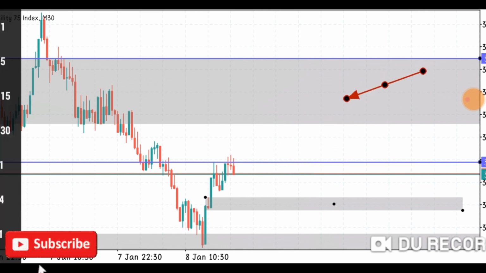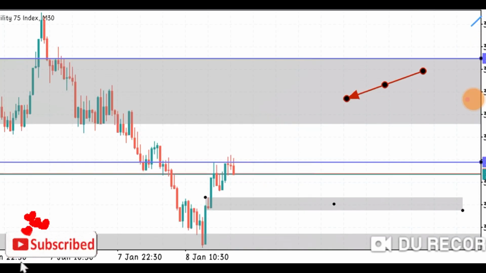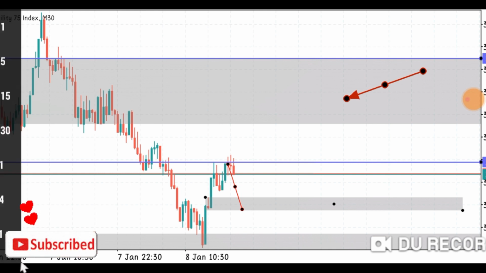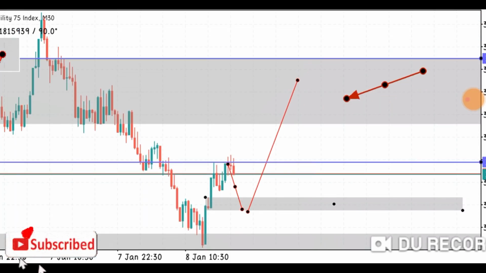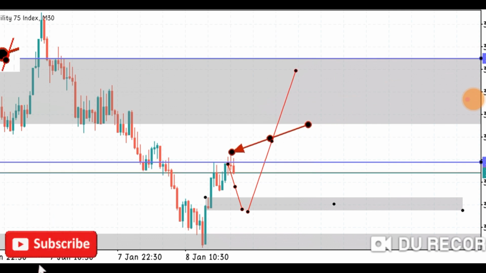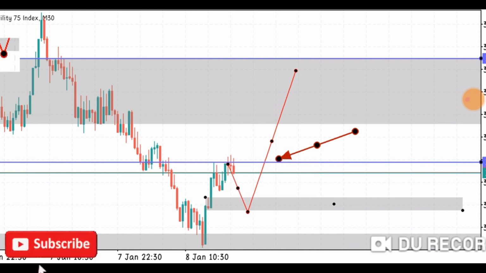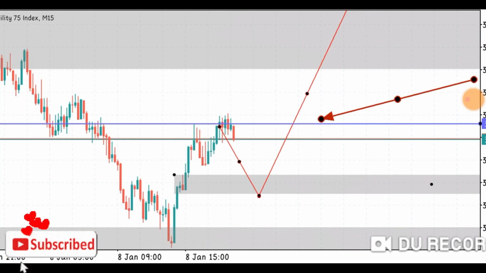From the 30 minutes time frame, we can join the trade here, that is, drop to this point here and buy to this, then break it and buy. Of course, there will be a retest around this area after it has been broken. So that's for the 30 minutes time frame. Let's go down to the 15 minutes time frame and look at what to expect.